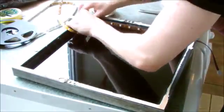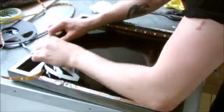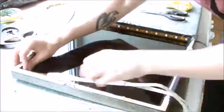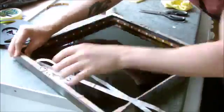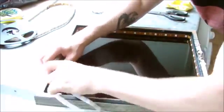The LEDs were made so I had to chop them at a certain point. This left me with a few extra LEDs that couldn't fit inside the frame. Thankfully I was able to wrap them around the edge of the mirror and stick them to the back. You'll see me do this later.